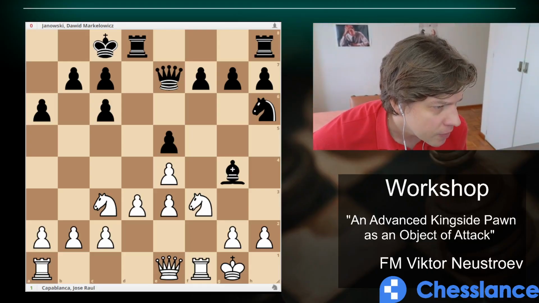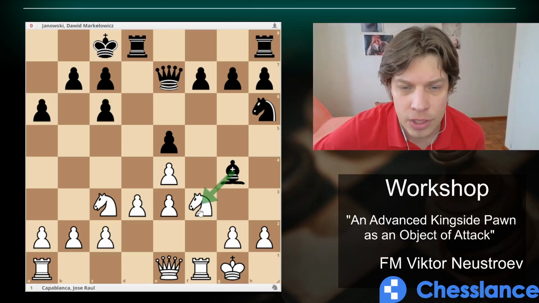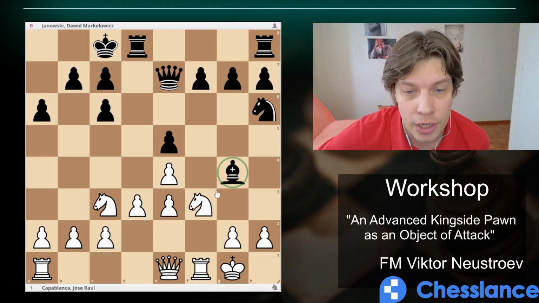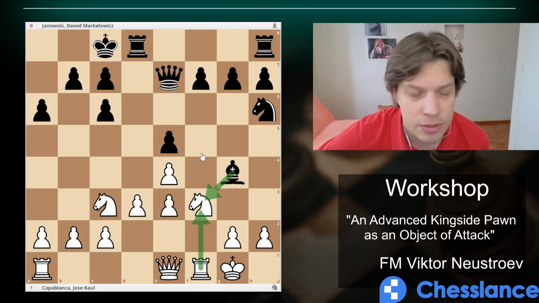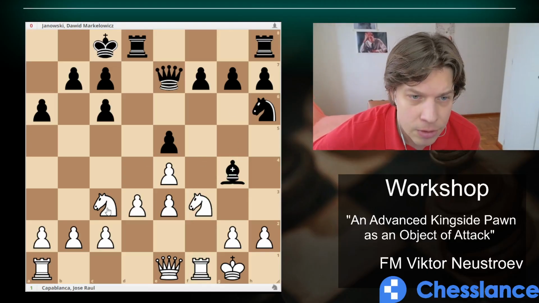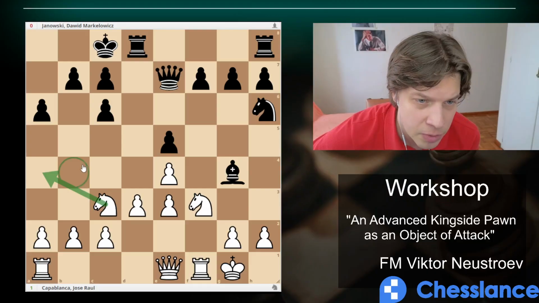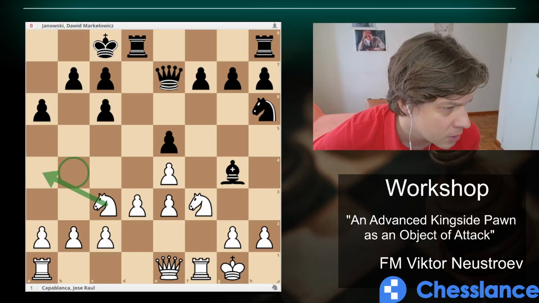Okay, here we will suggest to start with knight d2. Knight d2, not allowing this trade. Why? I don't think this is a promising trade. Knight a4. Okay, knight a4 is interesting, but the idea of knight a4, I think, is not to move the knight, but to control the b4 square with the queen.